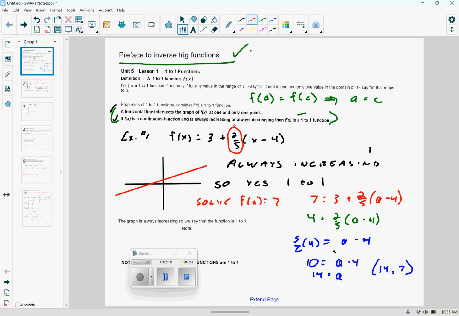And if I want to find out what input goes to 7, there's only going to be one input that goes to 7. What I'm finding here is if this output over here is 7, what maps to 7? I've solved this, and I'm going to try to make this a quick video so I get through everything today. So I've done the math here. I put a in for my function right here, a minus 4, and then I've simply done some simple algebra, and a is equal to 14. So this 14 comma 7, this is on the graph right here. This is 14 comma 7. And there's only one input that maps to 7.